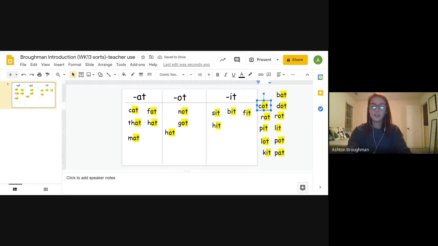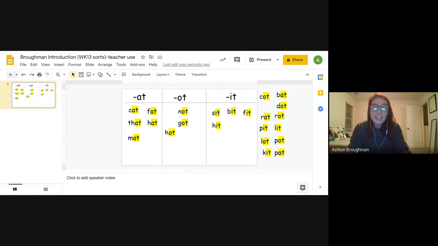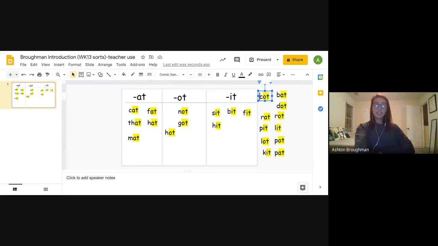Let's look at this one. What letter does that word start with? A C. What sound does the letter C make? Good. And there's OT again. And what did we say OT made? What sound? Ot. So let's put it together. Ot. I already heard somebody say it. Caught. Yes, good job. And what word family does that one belong to? Ot word family. Good job.